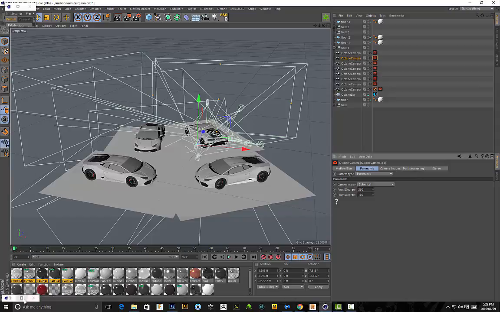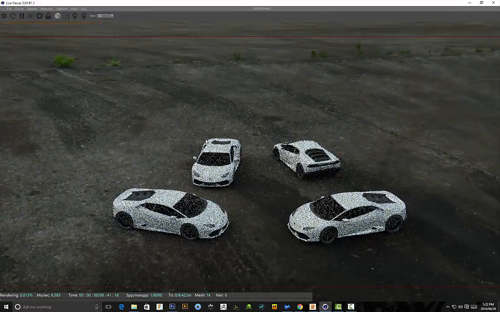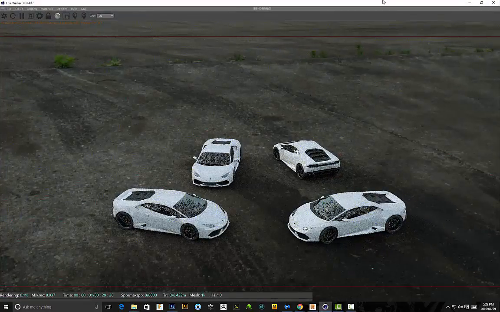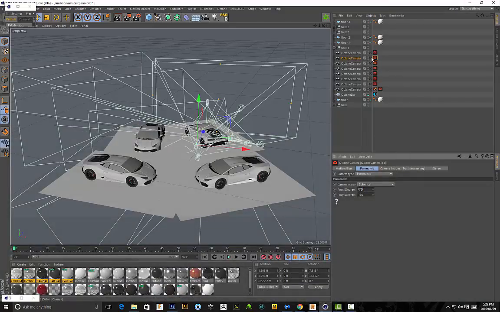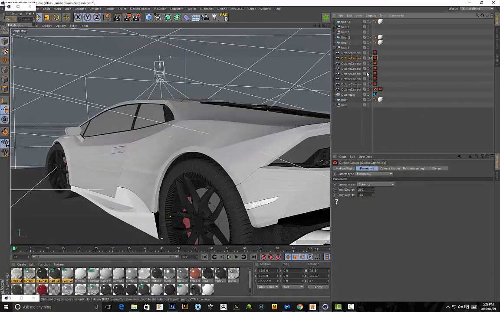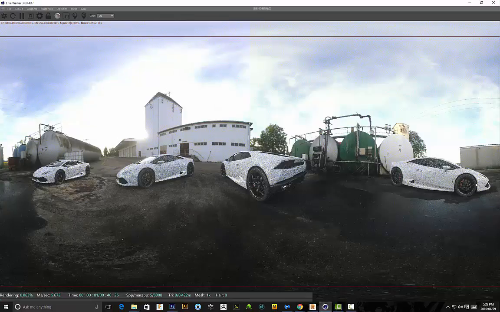So if I bring up the live viewer, you'll see this is my standard scene, but if I activate that camera, go back to live view, you'll see that that Octane camera basically converts our 3D scene to a panoramic image, and this is perfect. This is exactly what we want in order for the feature to work on Facebook. So that's a really, really neat feature that comes built in with Octane render.